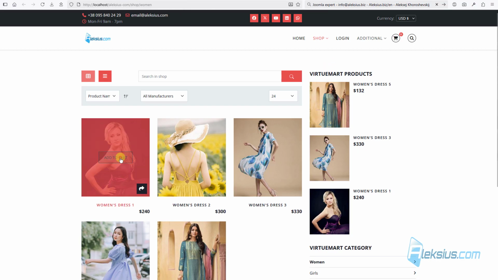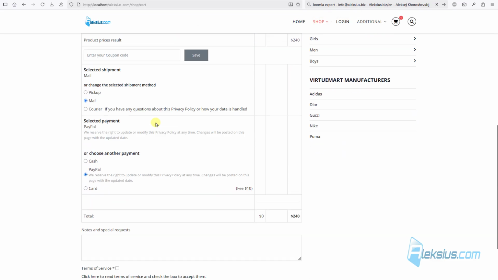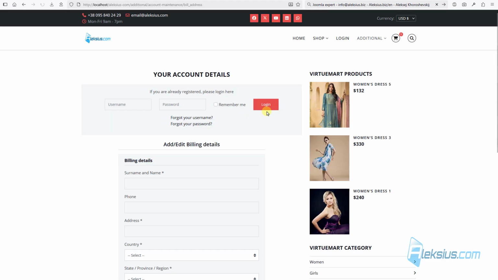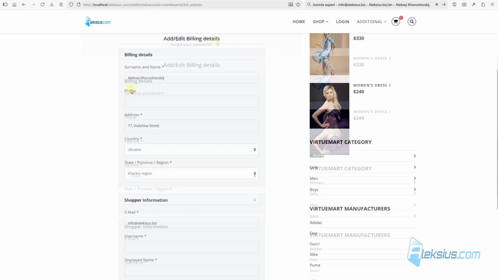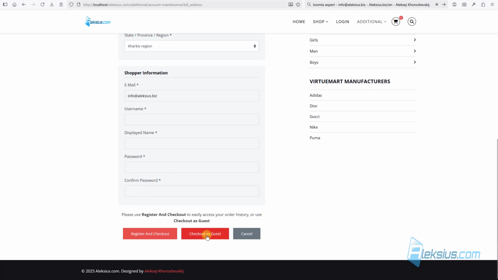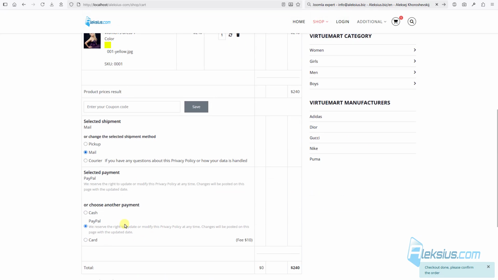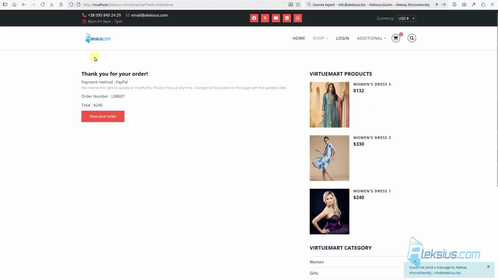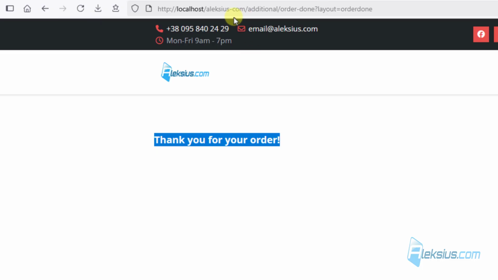Let's add to cart. Show cart. Check out now. Let's add additional information. I add some information. Check out as guest. Confirm purchase. As you can see, this URL and this page's URL don't match.